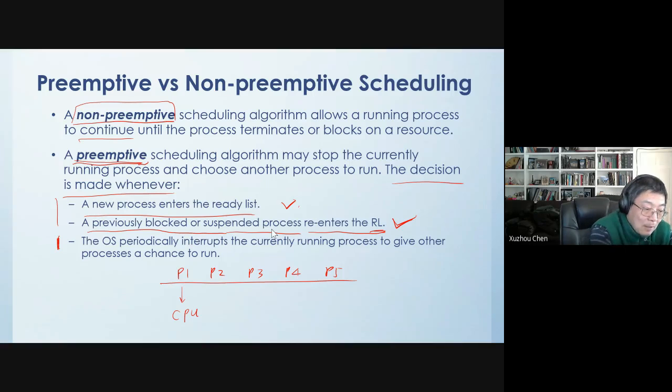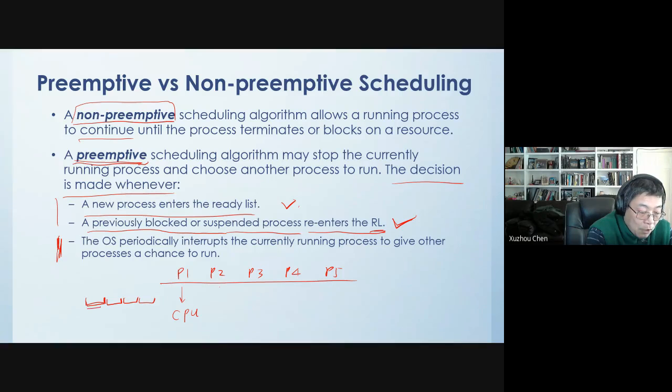But in the preemptive case, like this particular third case, it's based on the operating system design. If the scheduler has some kind of preemptive scheme that allows all the processes a chance to run, then the operating system can allocate a certain time, saying, okay, I'm going to allocate the CPU in a small block.